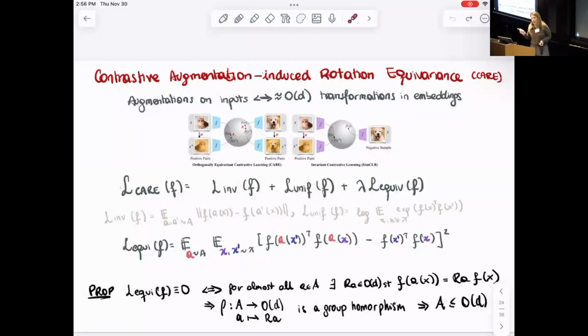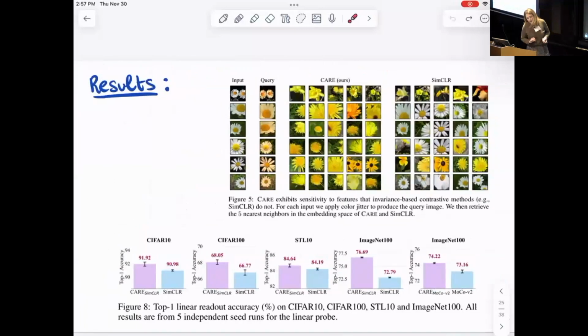And so we believe, but we don't know, that the reason why what you obtain is not the identity matrix is because the original SimCLR loss has a uniform term that makes everything spread out. So we believe that that's why it doesn't collapse the augmentations. But that's a great point. And also we don't have any explicit handle on what orthogonal transformation it corresponds to, which is something that, I mean, you can get it from the data, but yeah.